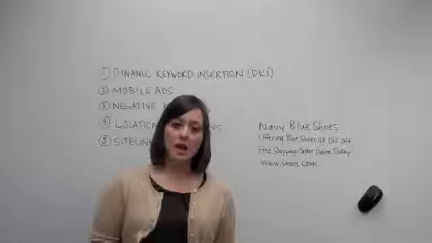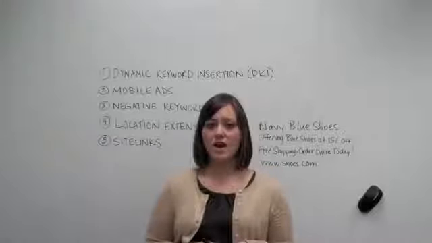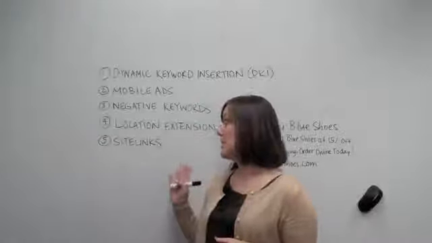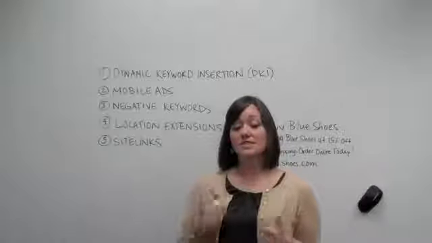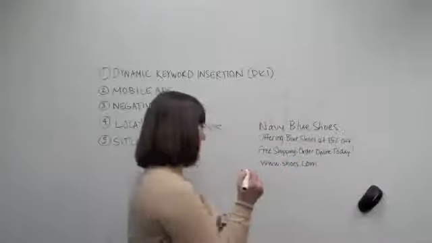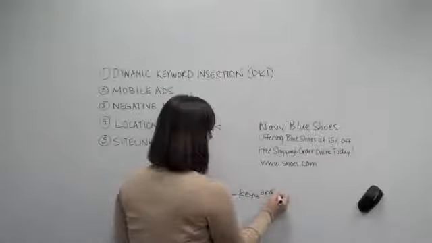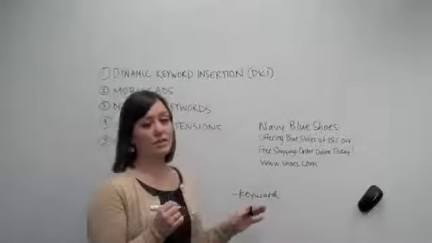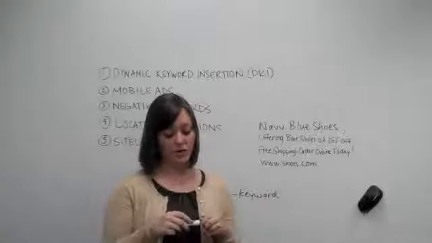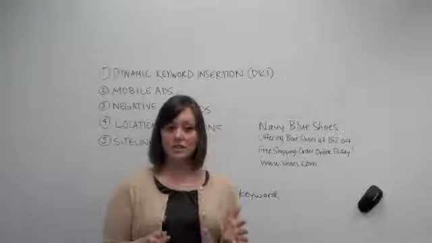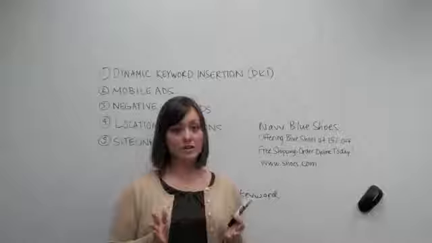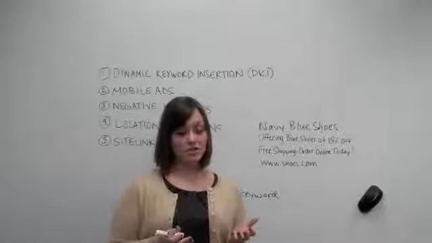The third feature that we always recommend testing within your AdWords account is the feature to add negative keywords. It's very simple to add negative keywords. You just put a minus sign in whatever keyword that you're adding to your keyword list. And what this does is it prevents your ad from being shown whenever a user includes that keyword in their search query. This is a great way to cut down on unwanted traffic that doesn't correspond to really what you're offering, and it can stretch your budget further.